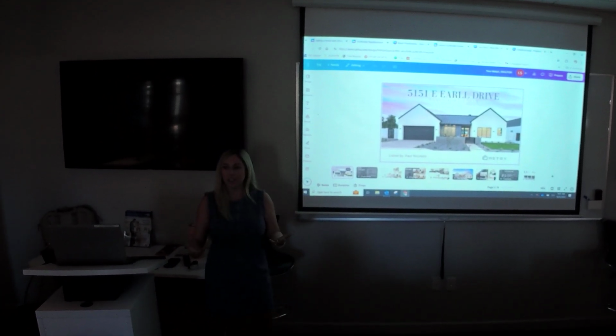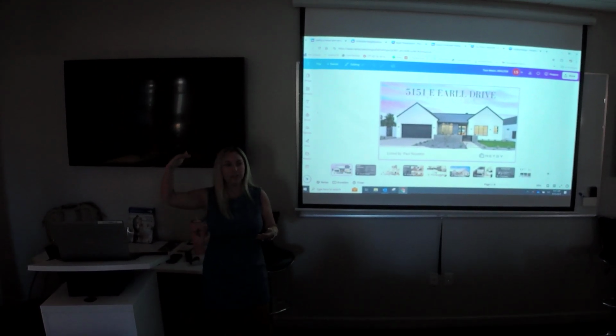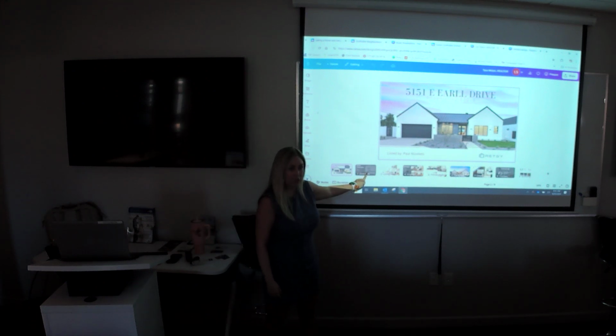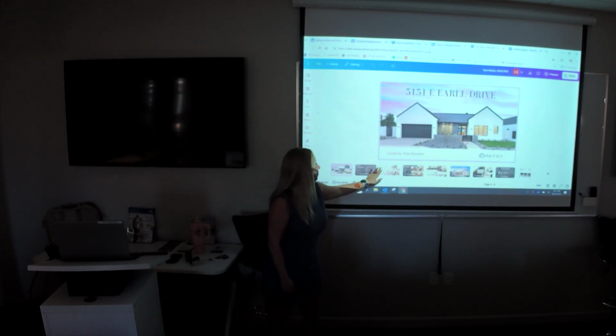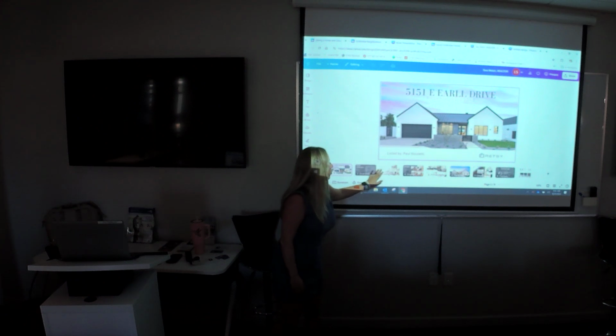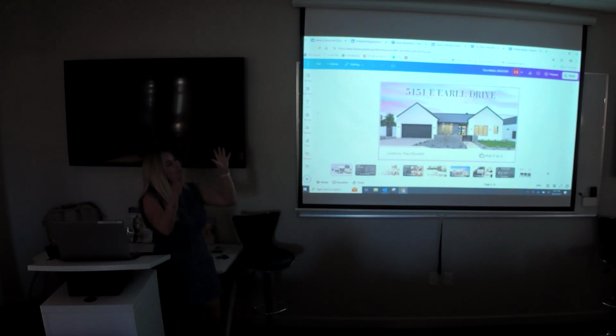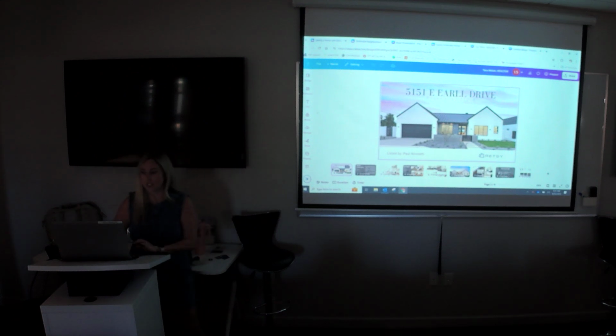So when you're visiting a website, right at the top, you have all the different tabs. If you've got your home, about me, right, you have all the different tabs at the top of your website. Now, think about each one of these pages. They're going to be a different tab on your website, right? So that is what the presentation will look like all said and done.